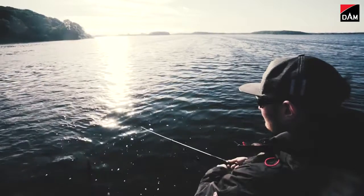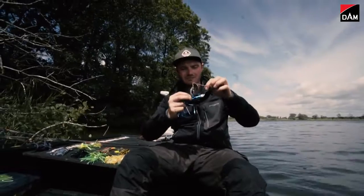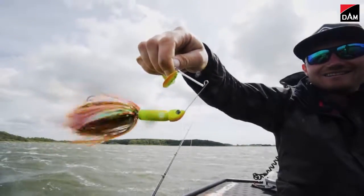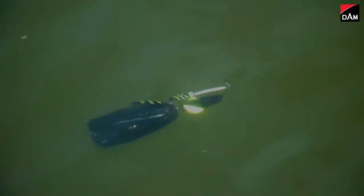And I want to introduce a brand new innovation for Effzett, the new Effzett Pike Rattlin Spinnerbait. What makes this lure unique is the rattlin body. This body is made from plastic, like ABS material, like a hard lure, filled with steel balls. And due to the wings, it's turning on the water and making a constant rattle sound.